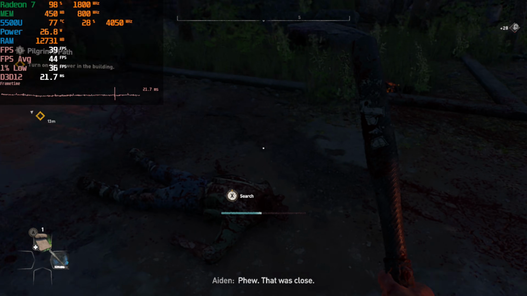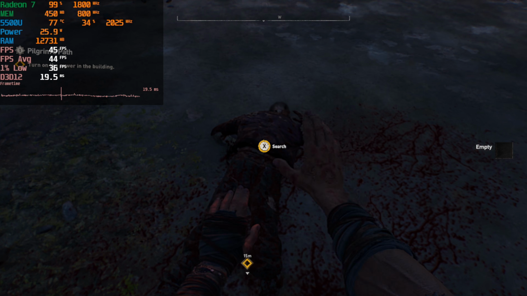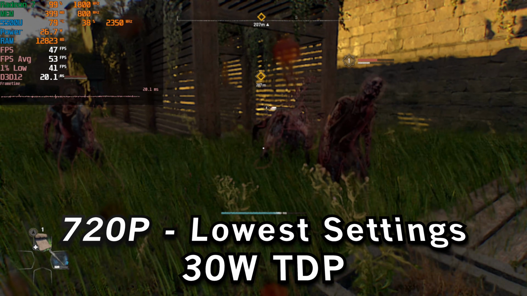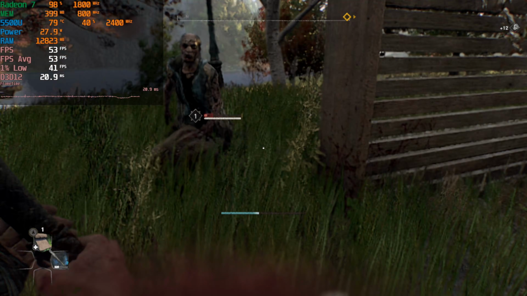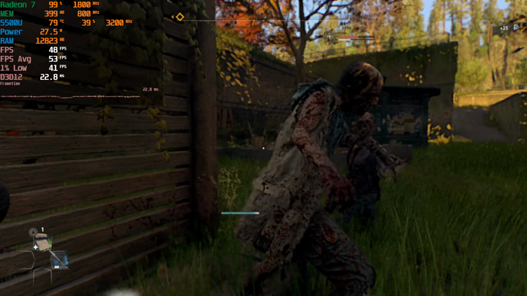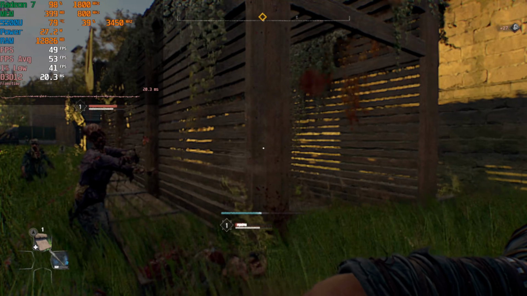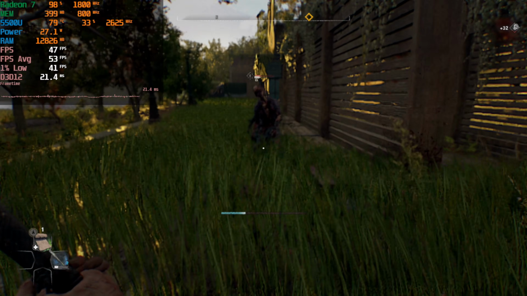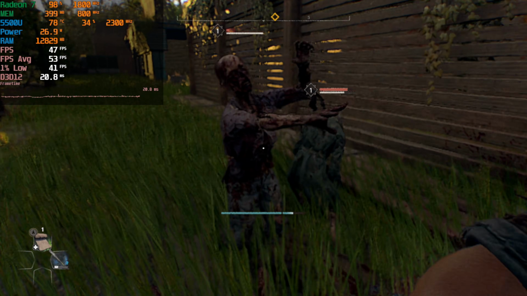Of course we could drop the visuals down even more by just going down to 720p, and we could take a look at that. And what you could see here at 720p is that we are getting some really nice frame rates, really nice 1% lows. But what really becomes the biggest issue is just the fact that you would need a DS screen to really make these visuals actually passable. It really is extremely rough to look at on the 15-inch screen of this machine. And I think you'd have to be a really dedicated fan of this franchise to find this to be a passable experience, but that's really just up to you to decide.